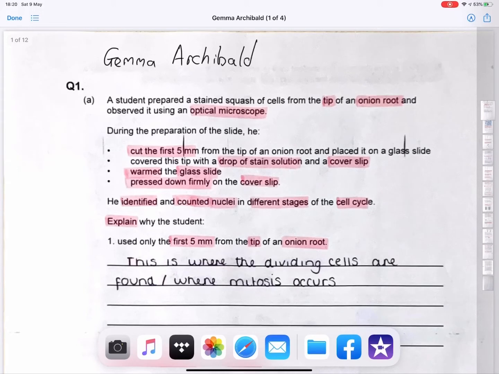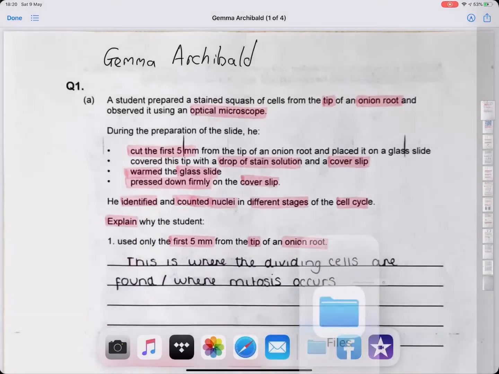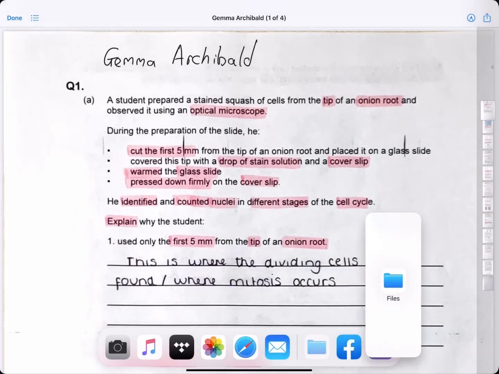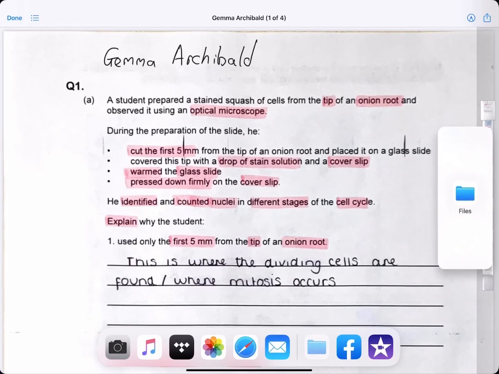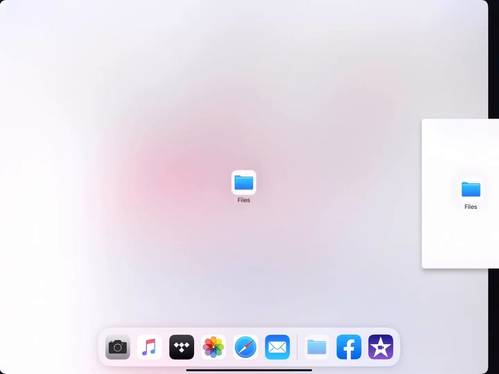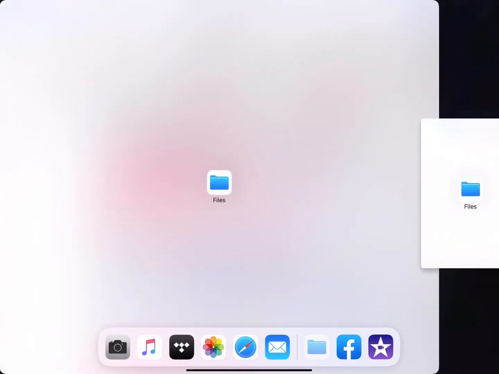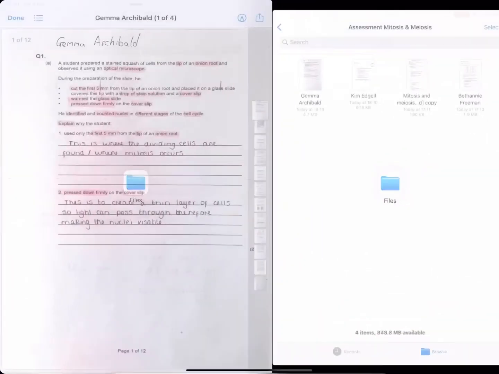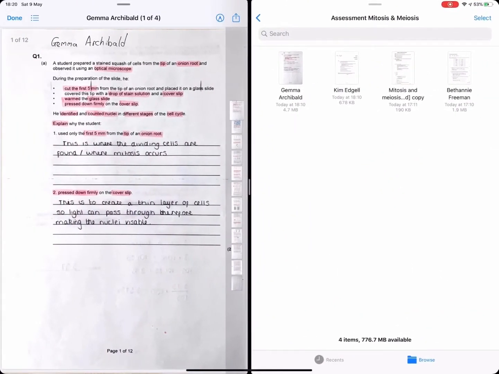We then hold down on the Files app icon and we drag upwards in a diagonal fashion towards the right of the screen until we start to see the screen separate and divide in 2. When we see that happen, we can lift our finger up and we should then see the screen snap into 2 halves with 2 copies of the app running side by side.